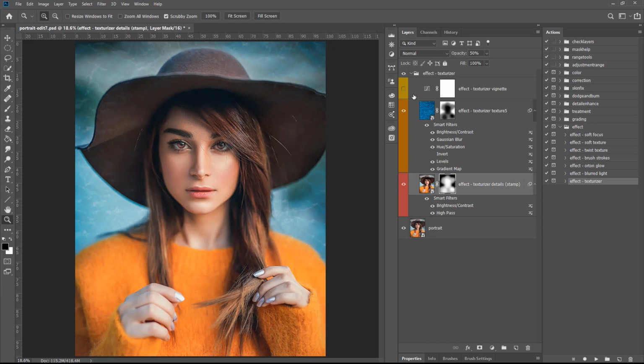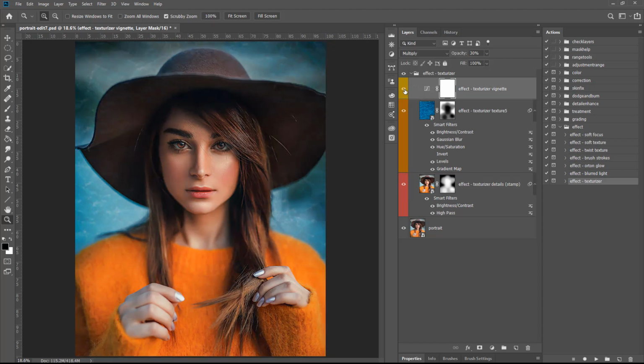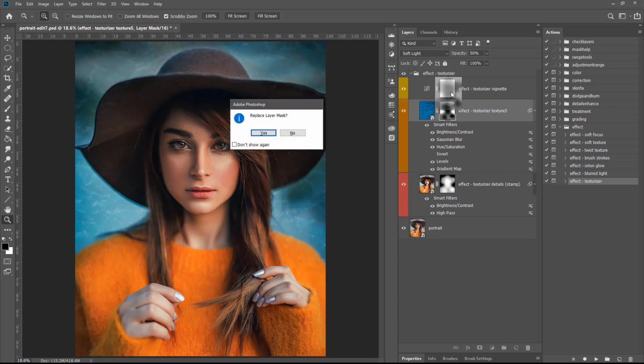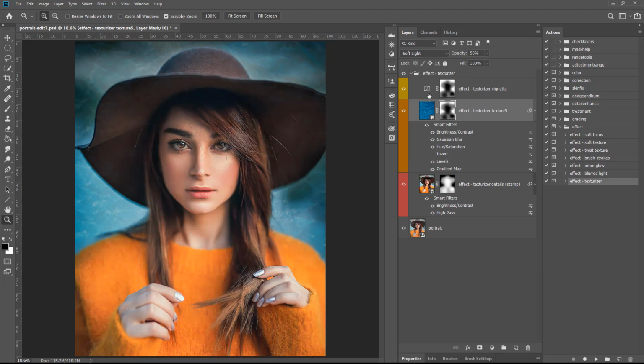And then I've also got this vignette effect that occurs up at the top. I want to turn that on, and you notice it dramatically darkens the image, but I don't want that applied to my subject. So again, selecting the layer mask thumbnail, pull that up and Alt or Option drag it up, so then I can choose. So now it's darkening just a little tiny bit on there, but it is not darkening her skin and things like that.